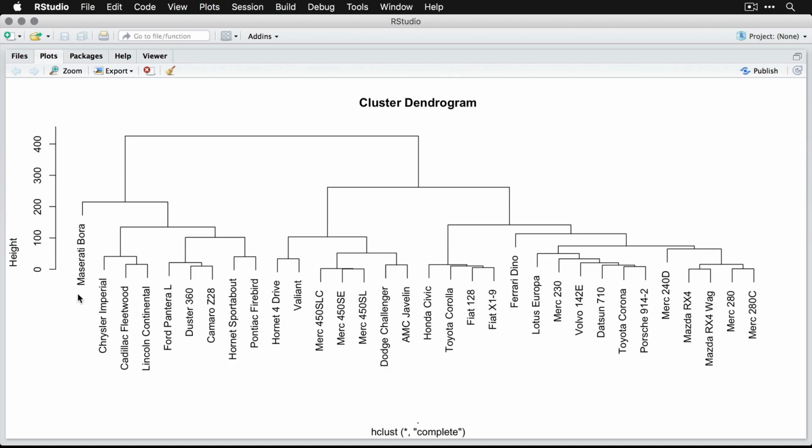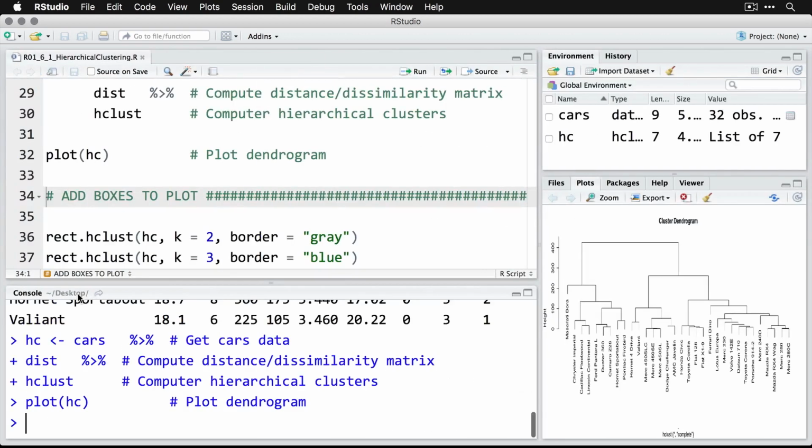Now, one really important thing to remember is that the clustering is only valid for these data points based on the data that I gave it. I only gave it a handful of variables, and so it has to use those ones to make the clusters. If I gave it different variables or different observations, we could end up with a very different kind of clustering. But I want to show you one more thing we can do here with these clusters to make it even easier to read. Let me zoom back out.